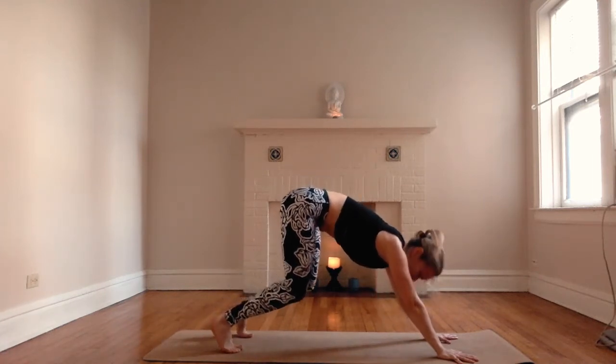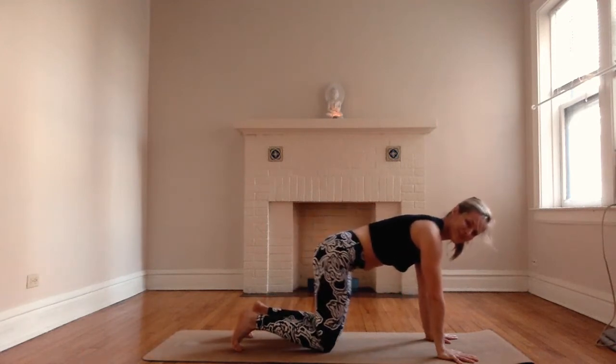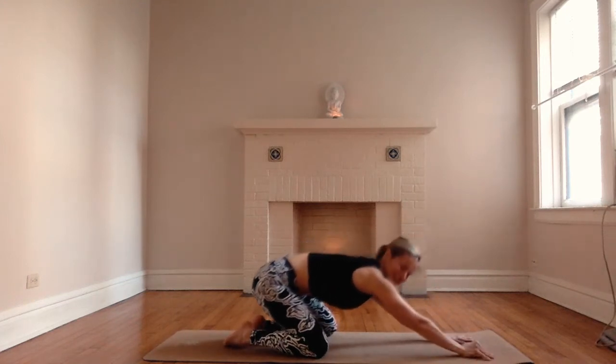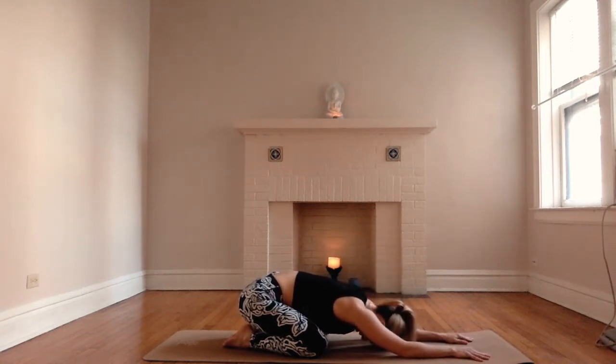Then slowly bend your knees and bring your knees down to the earth. Knees come out wide, big toes touch. Walk your hands out in front of you. Sink your hips back for child's pose. Resting here for a few breaths. Checking in with the cadence of your breath here. Maybe it's a little choppy. Can you slow it back down?